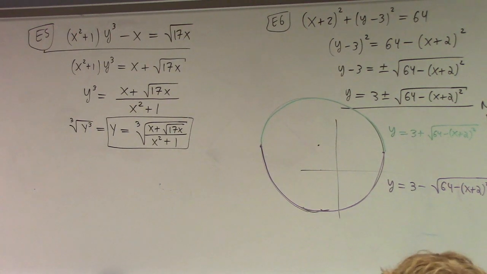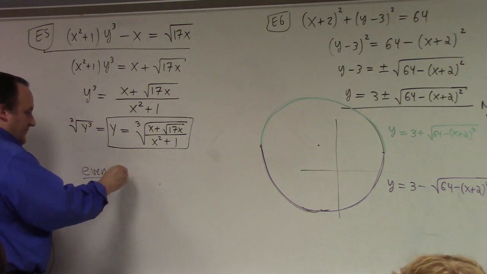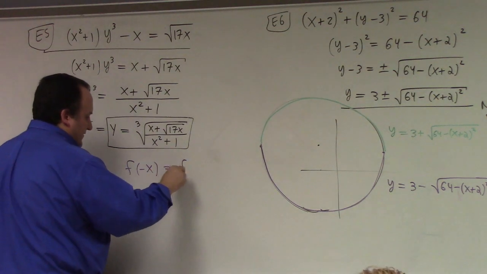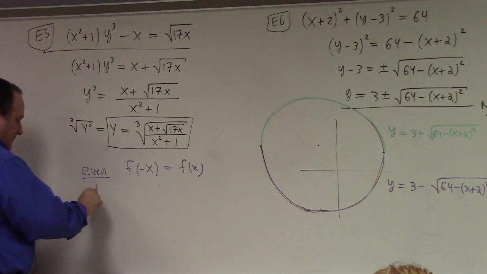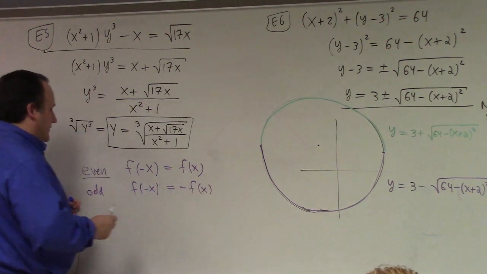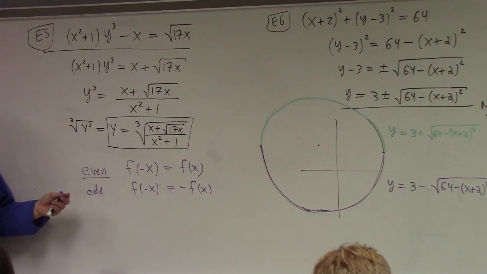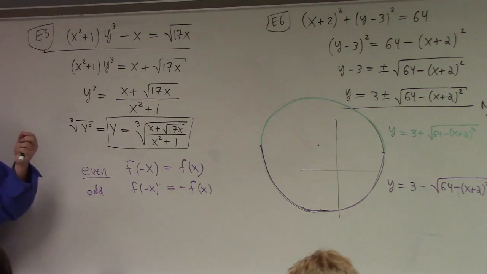So the other thing I was supposed to tell you about today, and I have a minute, so I'll be brief, is we can also talk about even functions and odd functions. What's an even function? Even means f of minus x equals f of x. Odd means that f of minus x is equal to minus f of x. The quintessential example of even functions is y equals x squared. What's an odd function? Well, y equals x cubed is an odd function. The odd functions are said to be symmetric about the origin because they go through the origin if you look at the graph.